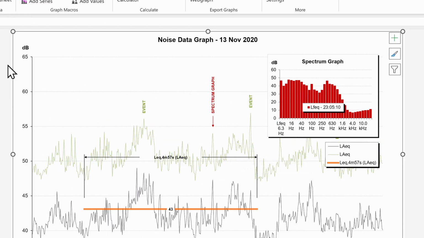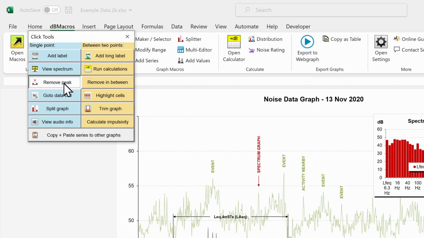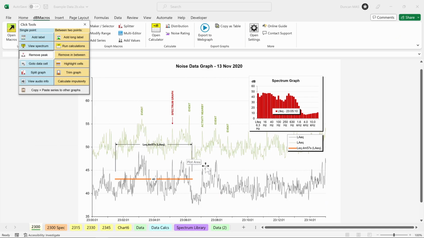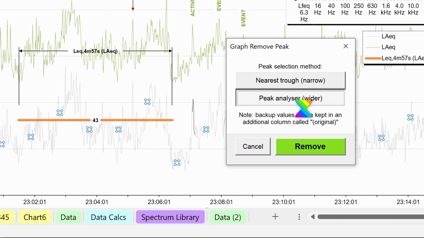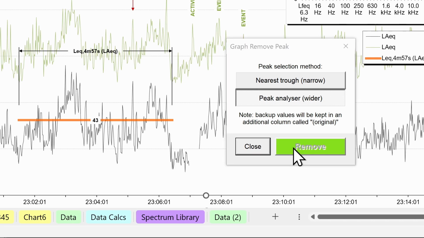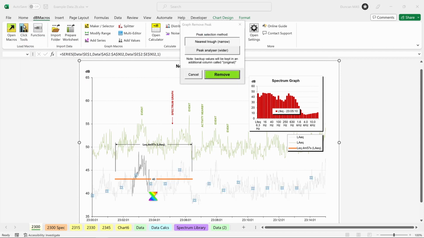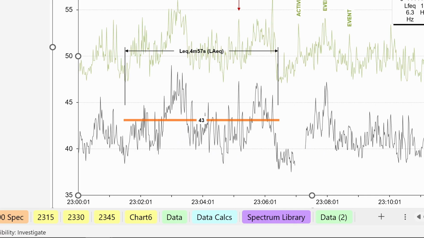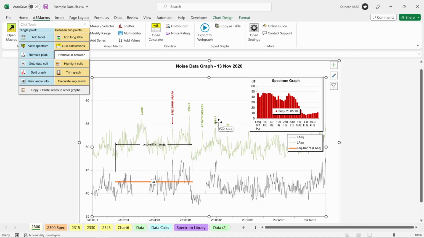Let's look at the other click tools. This one will remove a peak by clicking on it. The column will be duplicated and the data for the peak will be cleared. There are narrow and wide options for removing peaks, which use two different methods for determining the start and end of the peak. This other click tool will remove between two chosen points on the graph. If we'd previously chosen to save as formulas, then this recalculation will be done automatically. This won't have excluded the spectrum data, as this would need to be removed manually.